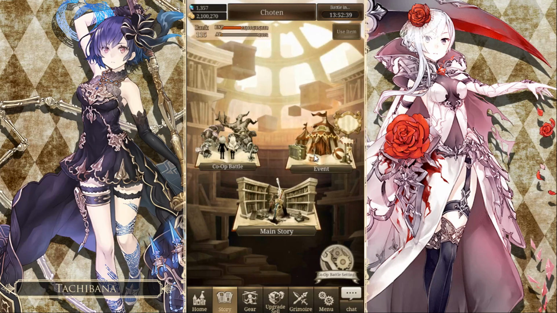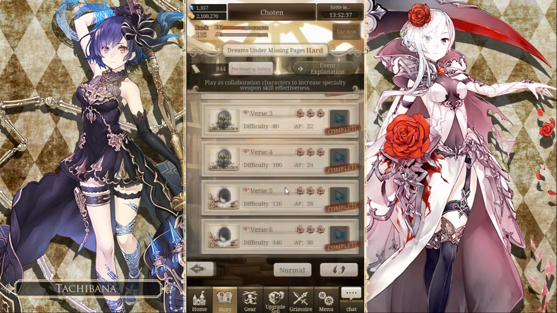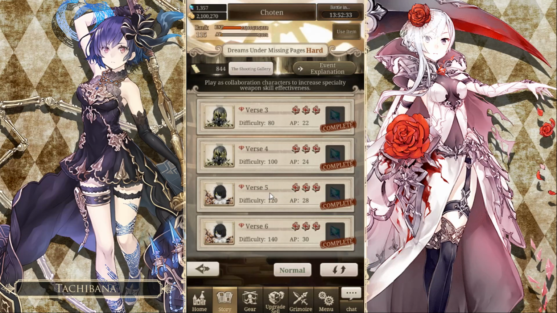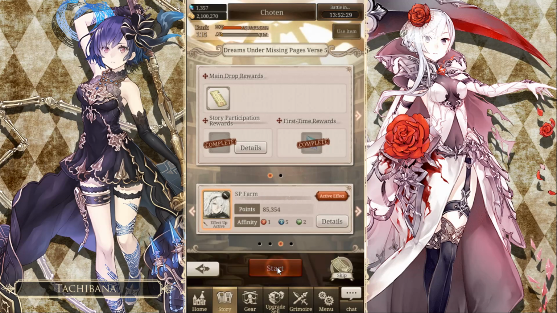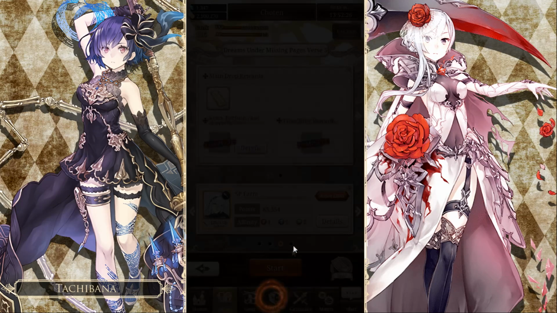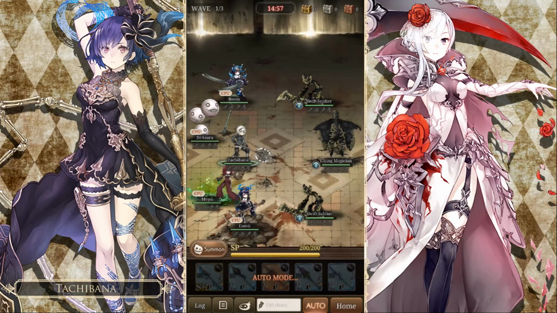So then based on that, you're going to go into whatever you want to farm. In this case, I've seen some people farming verse 5. Verse 5 doesn't really take much work to do. So you know what, let's go ahead, let's spend some crystals, who cares, right? Let's go ahead and let's start. Let's farm some mastery and see how this works.